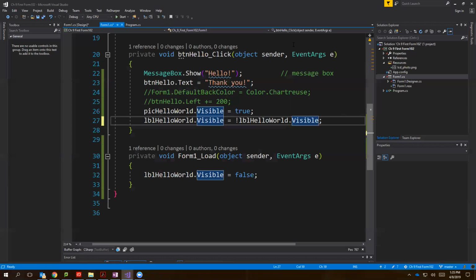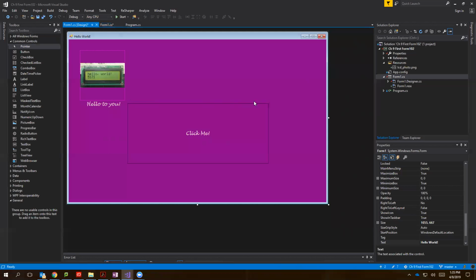Looking good. Okay, I'd like to add a text box. When we're looking at our form, right now, our user doesn't really have to do anything to interact. They're just clicking the button. So what if we added a text box up here, and we let them type in a message? Then if they've typed in a message, when they click our button, we'll use their message for our message box instead of ours. That way we can use their text property.